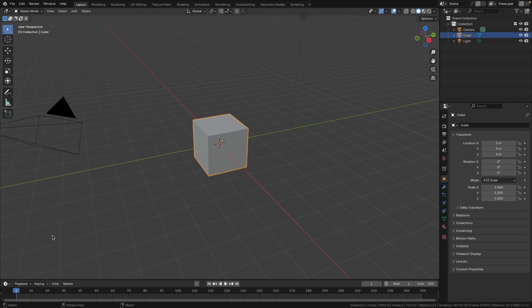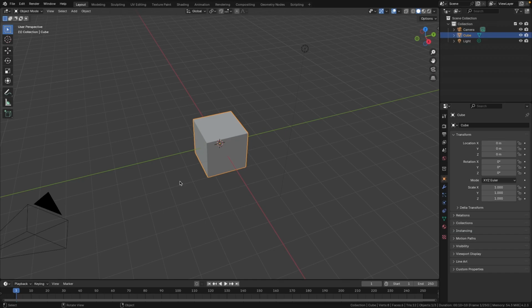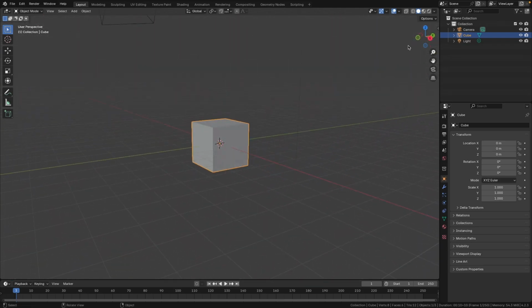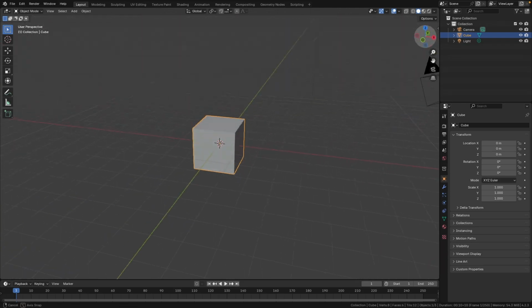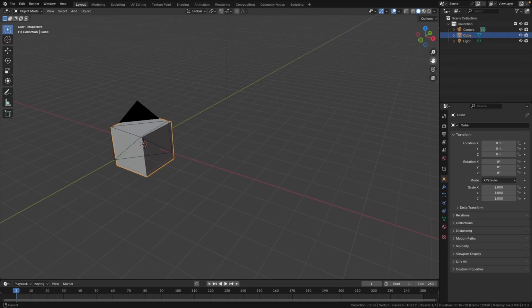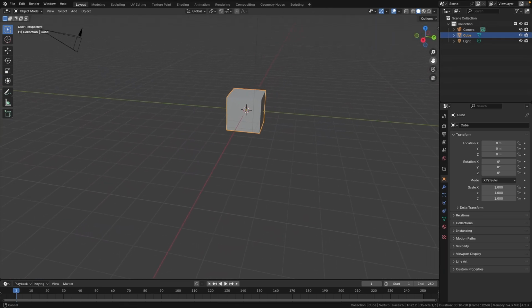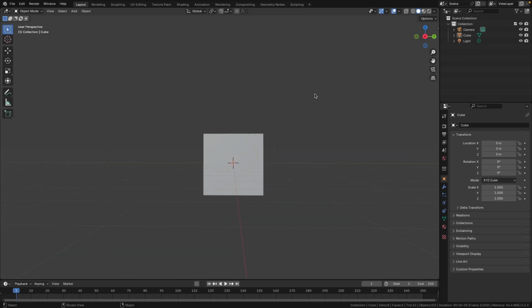So obviously you need Blender downloaded, and when you open it, it should look like this. If you want to move around, you're going to hold down your scroll wheel, your mouse wheel, and just drag. And just like that, you move around. You can also go up here and drag this around. If you want to move to the side and look from a different angle, you can use this hand up here. You can zoom in and out by scrolling the mouse wheel.